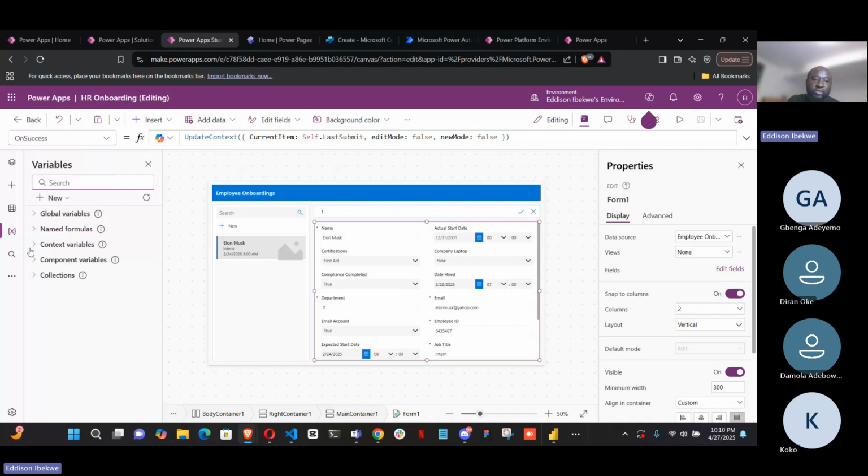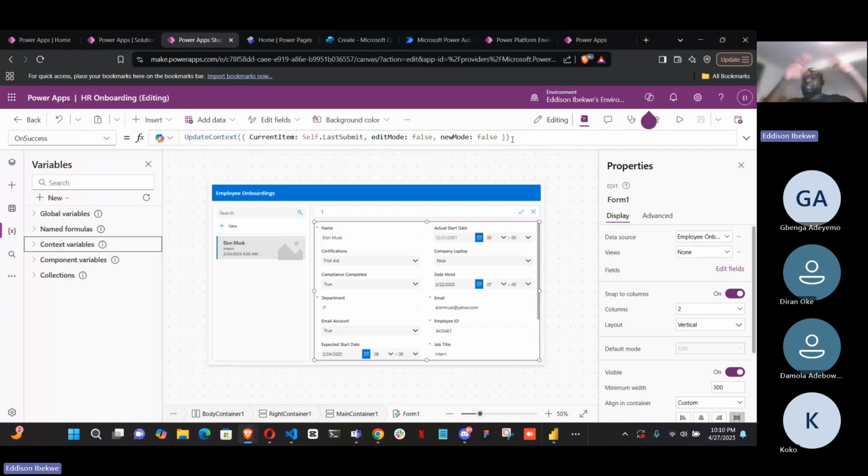And then you can use context variables. For the context variable, this is update context. And this is very important, and we need to understand how it works. Context variable works in context. That's basically what the name is, what it does. So what that means is that if something is happening, based on what is happening, I want to update this. That's basically what that means. But it's different from global variable.